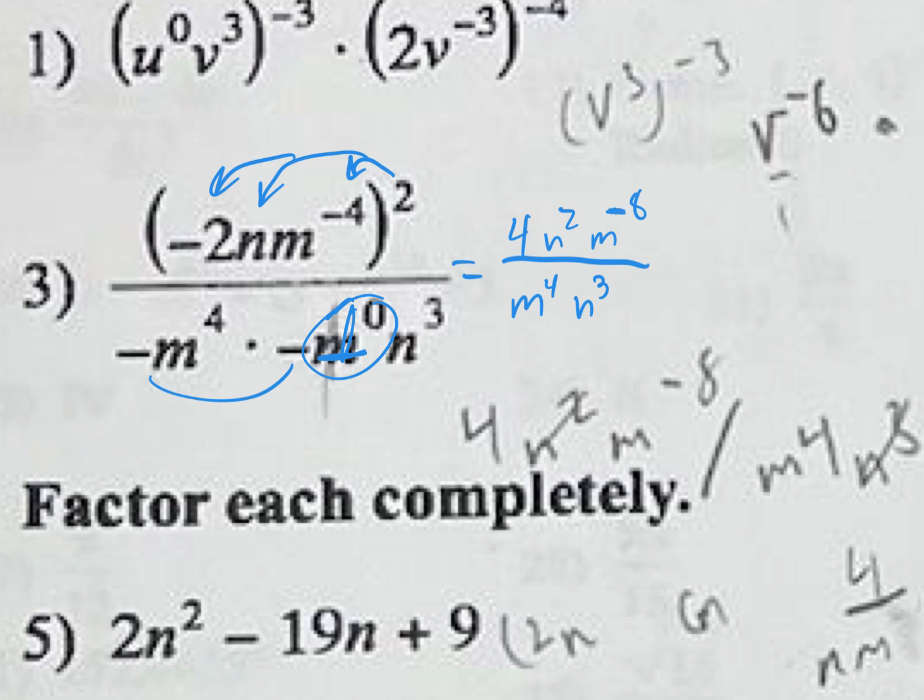So before we start to cancel things out, we would want to rewrite this. And I'd leave the 4n squared up there. And really I could just kind of move this down here to be like multiplying by m to the positive 8, which means this is really m to the 12th n cubed. And then here we could just cancel out 2 n's and cancel out 2 n's here, and we would have 1 n left on the bottom. And so I think the best answer here would be 4 over m to the 12th times n.